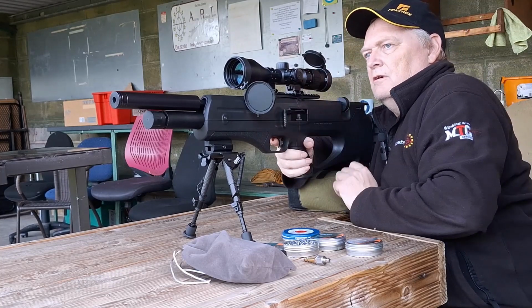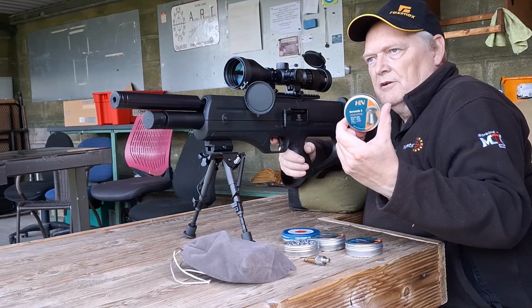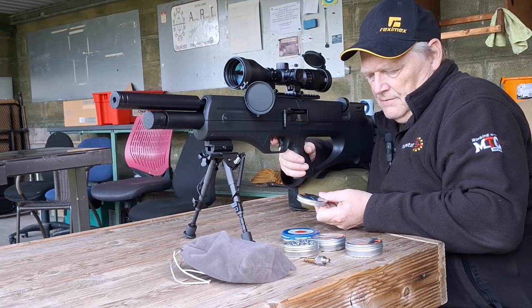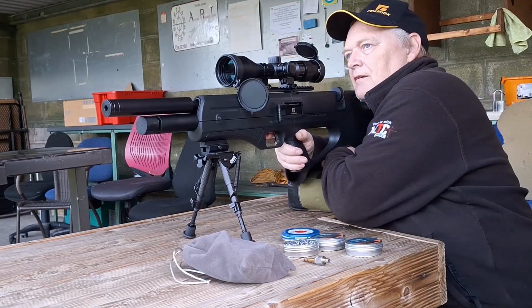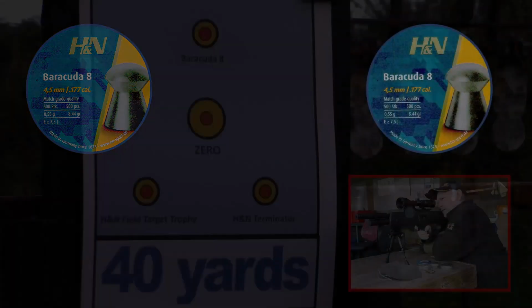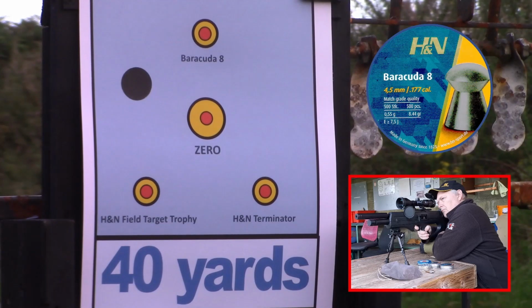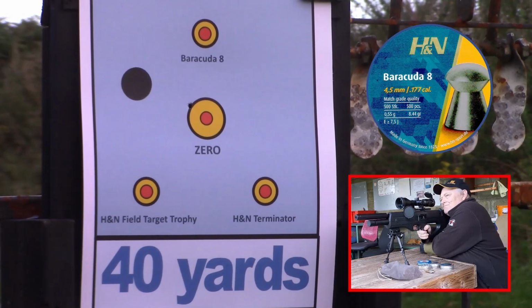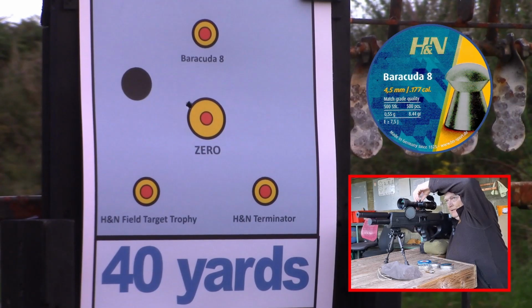So we're starting off with the Barracuda 8s and they weigh 8.44 grains. Going for the centre zero. Slightly to the left. That was the same all at 40 yards. So just going to adjust.